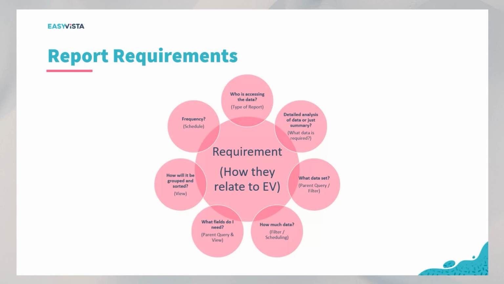And as you're continuing to think about that report, what are the requirements that we need to adhere to? With this little graph or image right here, I try to associate a requirement with an EasyVista component that you can start thinking about. Like, who's accessing the data? Well, we just talked about that. It may determine what type of report you're writing. Are we dumping the data or doing some kind of a summary?